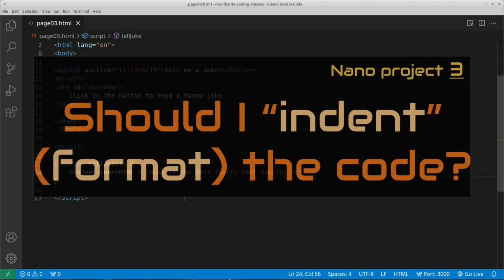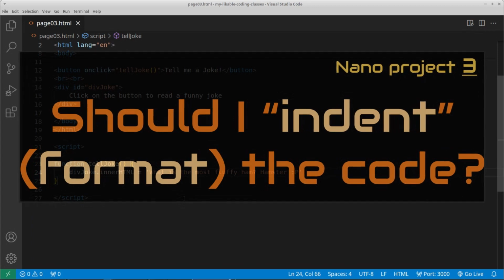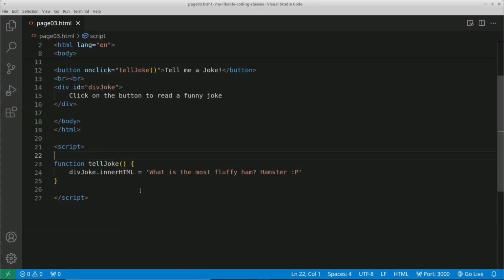Should I indent? Should I format the code? Very nice. If you are asking that, it means you notice that some lines do not start from the beginning, like line 15, or line 24, same thing.